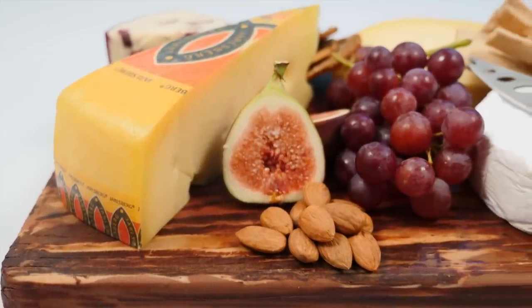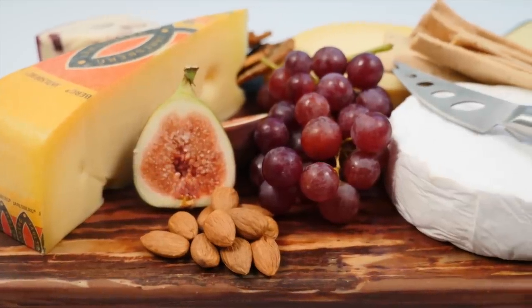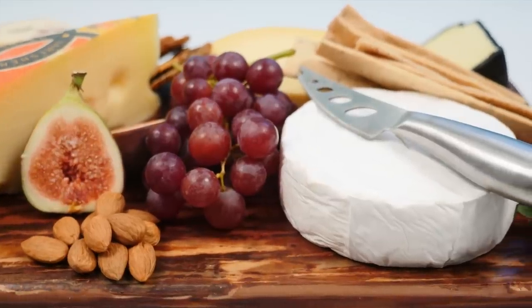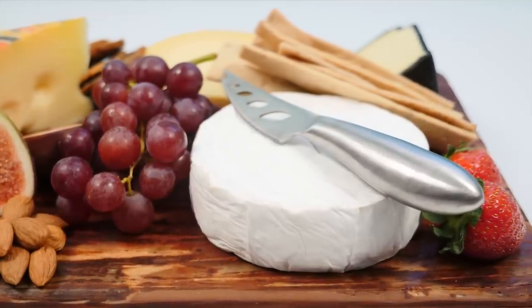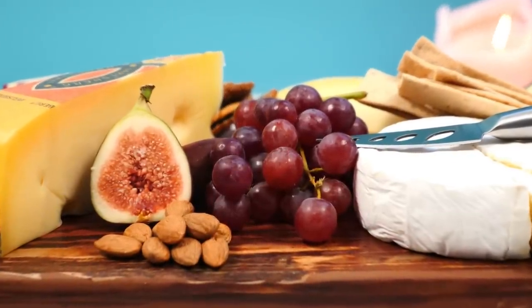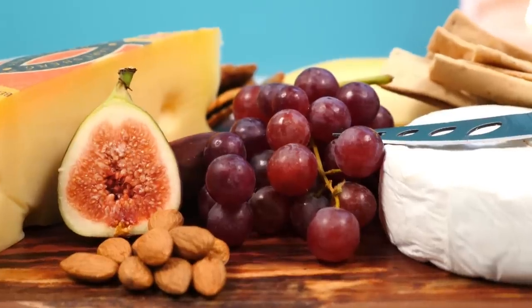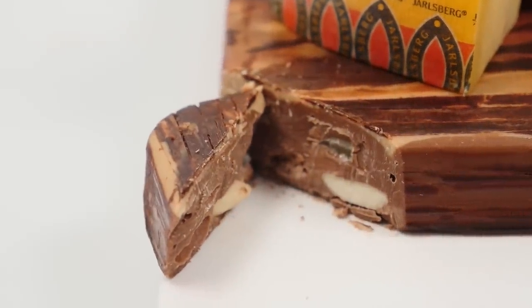An update — everyone was happy eating this, relaxed and enjoying the dessert. From the youngest guest, who was only three years old, right through to the teenagers and adults, everyone had something on it that they loved. For me it was the fruit and the chocolate; for others it was the cheese and crackers, and most people just liked every single thing except for the figs, of course — I told you they were weird. One very popular addition was the ginger in the fruit and nut end, so make sure you add some of that if you're making this.